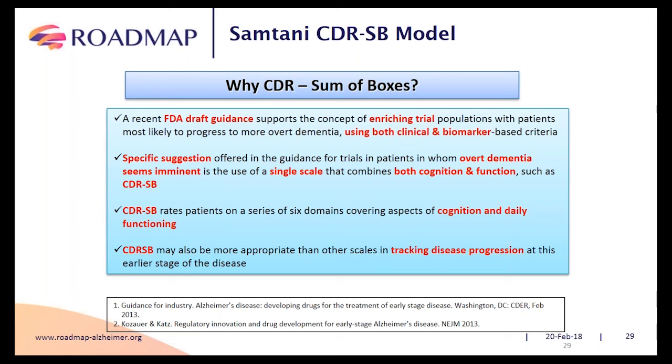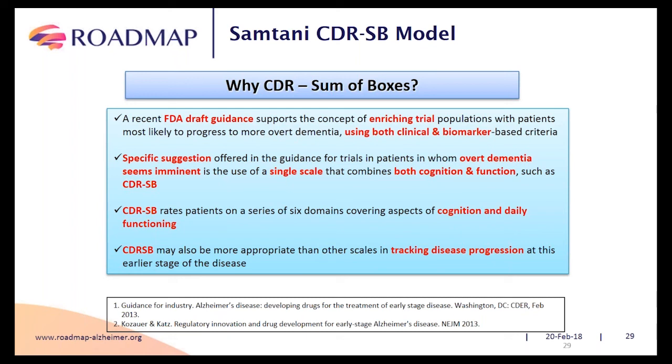And while the CDR is certainly not a composite endpoint, it does reflect a complexity of what the patient is experiencing in a single summary measure. So it's with this perspective that the CDR is actually quite a nice measure because it considers both cognition and functioning, but it also has multiple domains that it uses to assess these. So it's actually quite rich in information. And it's for this reason that the CDR can be considered as an appropriate scale for tracking disease progression in the early stages of disease.